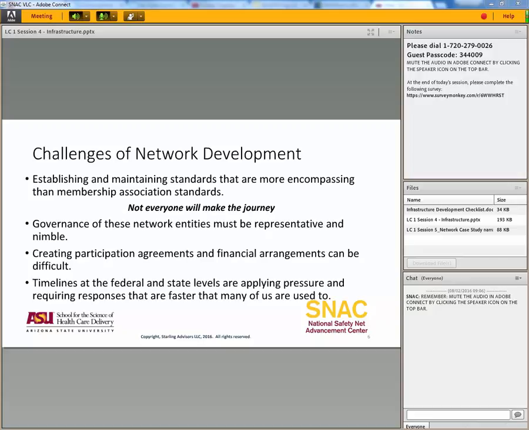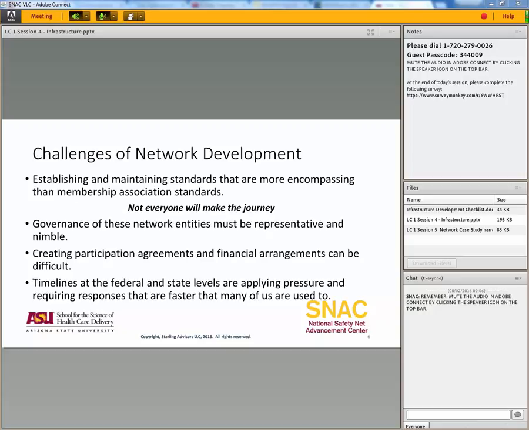And since every single organization that might participate in a network will be coming into that relationship at a different point in their own evolution, it's impossible to state that everyone will essentially stay on course or even be willing to participate at the onset. Allow me to give you an example of this.